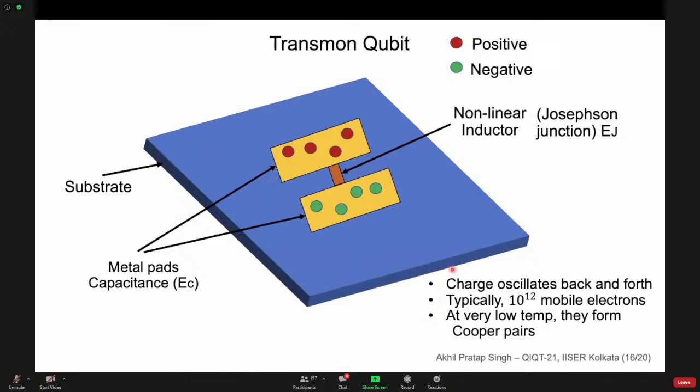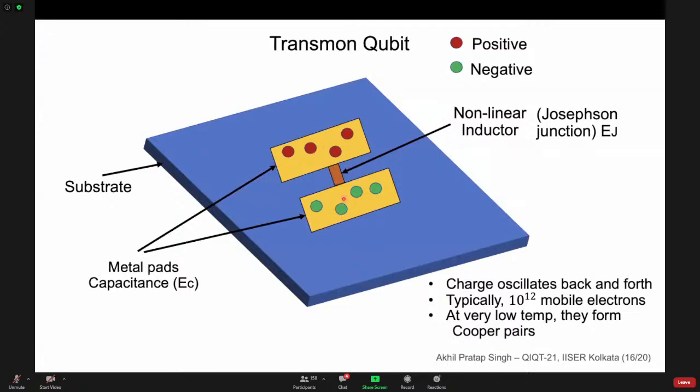To get you familiar with the transmon qubit, we have a Josephson junction, a nonlinear inductor, and we connect it to two large capacitances. These yellow pads are metal pads, these are the capacitances. This orange thing is the nonlinear inductor, the Josephson junction. We fabricate it on a chip with some substrate, which can be some oxide, aluminum oxide, or anything. And these capacitances will have net positive and net negative charges, as shown here by different colors. By applying gate voltage, we can make them oscillate between these two metal pads through this nonlinear inductor. And that, very generally speaking, becomes our charge transmon qubit.